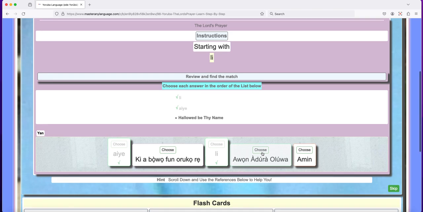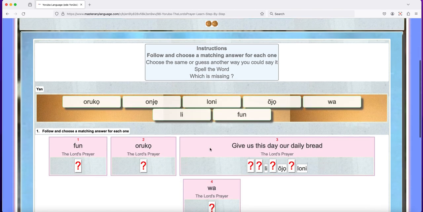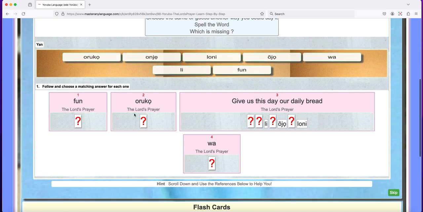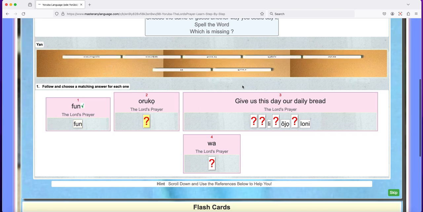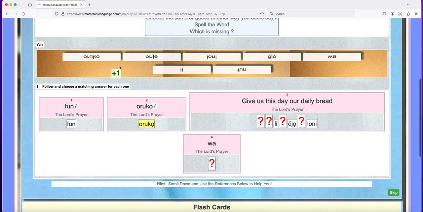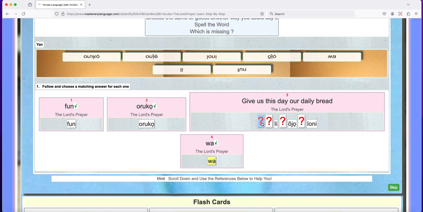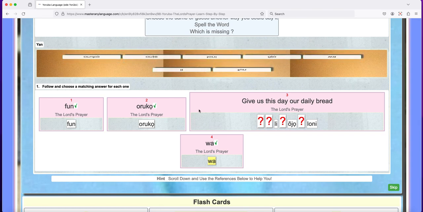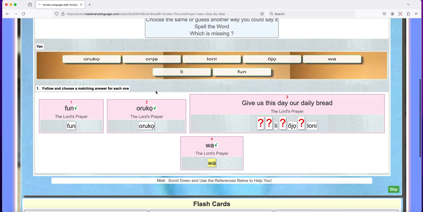Hold on. I know it's not Amin. Ki abowo fun orokure. I'm going to pick this one. Excuse me. Fun oruko. What? Oh, man. This is give us this day our daily bread. I might have to use flashcard on this. I don't remember what we said.